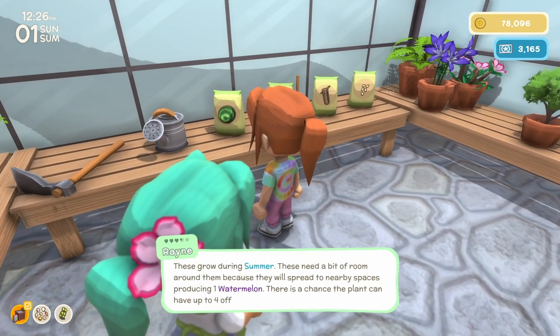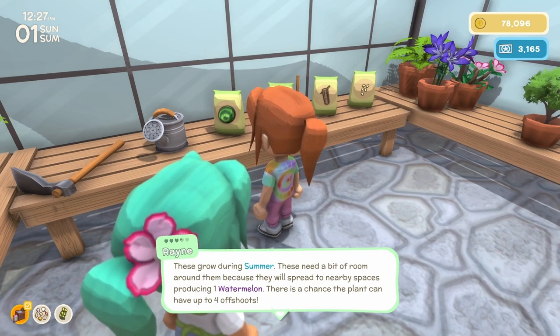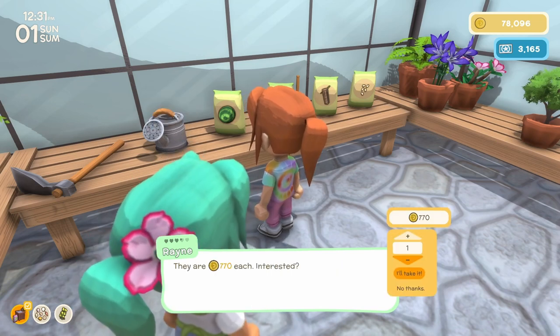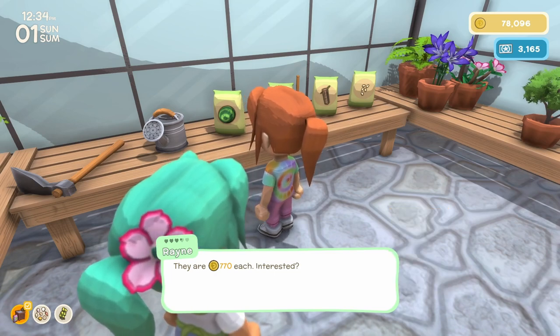And I don't know how many watermelon seeds to buy, so I'm just gonna play it by ear. Okay, these need a bit of room around them because they will spread to nearby spaces, producing one watermelon. There's a chance the plant can have up to 4 different offshoots. Okay. I'll buy 16.